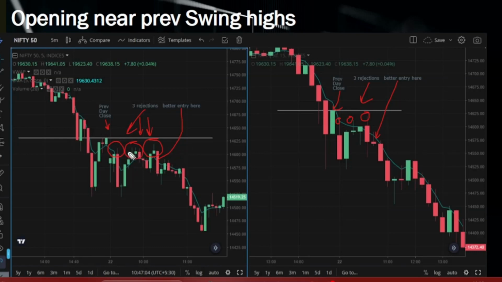So as you can see, I have marked here the rejections are continuously coming from these particular swing areas. Anybody who entered in the very first attempt, obviously they are going to be scared when it comes back here. But anybody who is entering here will probably have to have a decent stop loss above the previous swing highs. So it is better to wait for another retracement. If you enter here, or if you enter after this engulfing, then you have a very decent stop loss. Of course, you cannot predict. The best way is to wait.